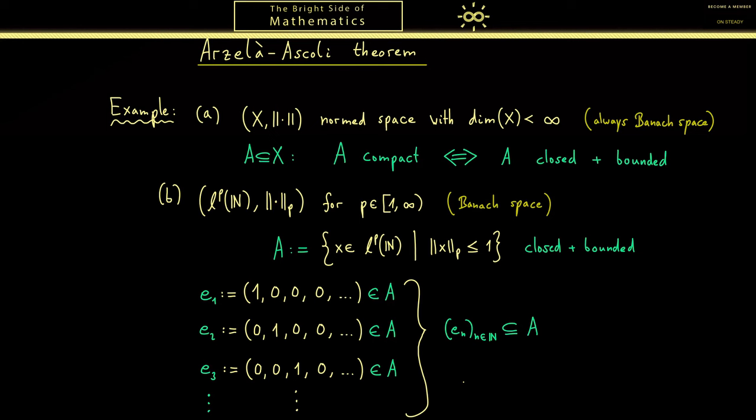This means that we now have one chosen sequence in A. Of course the question we should ask here is can this sequence have a convergent subsequence. The answer is indeed no because we can easily calculate the distance between two members of the sequence. It would be zero if n equals m so let's calculate the whole thing for n unequal to m. So we have the pth root and inside we add the absolute values of the entries to the power p. However most of them are just zeros we have only two positions where something happens. We have one position with a 1 and another one with a minus 1.